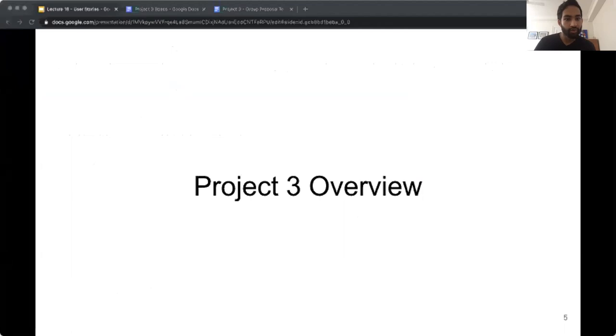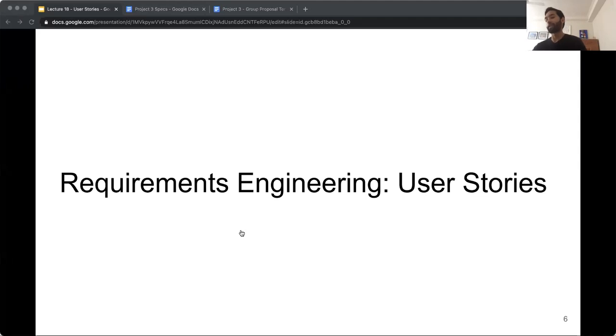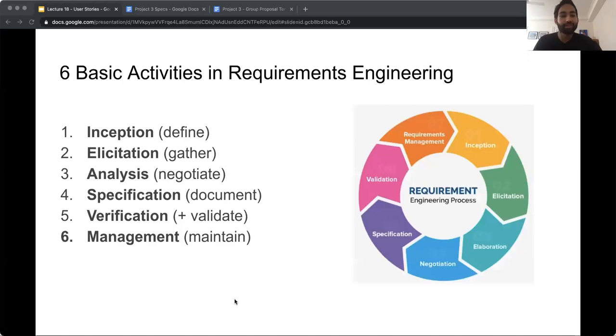So now we're going to be talking about user stories. This is what I'm expecting you all to write 8 of as a group for your proposal. This is a part of requirements engineering. It's just a specific way of writing out your specs though. If you remember last class, we were talking about these different steps, and this falls mainly under specification, where we're specifying these sorts of requirements that we've gotten from our users mainly.